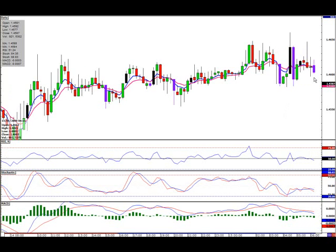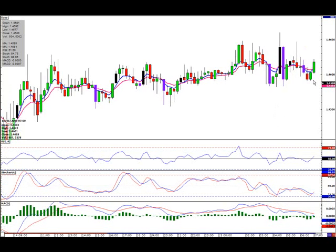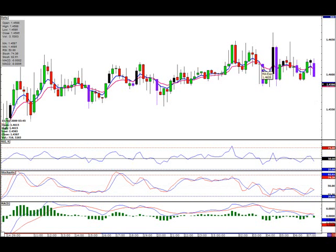Then we continue to watch, and here we get another crossover at 6:15. RSI is below 50. Stochastics is trending down this time, but MACD was still negative from the candle before, so still no entry here. We continue to move forward again. You can see what these indicators do is keep us out of these whipsaw movements, and that's a good thing. We don't want to get caught up in all of this.